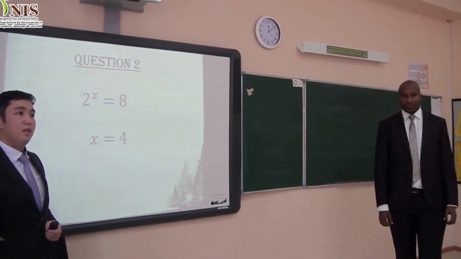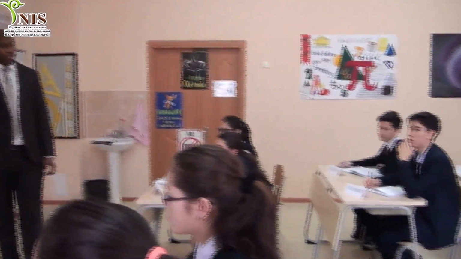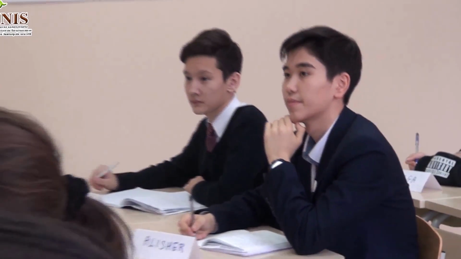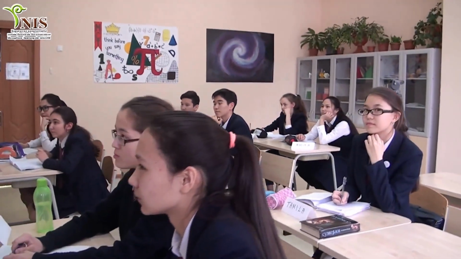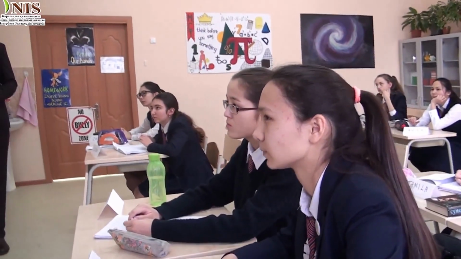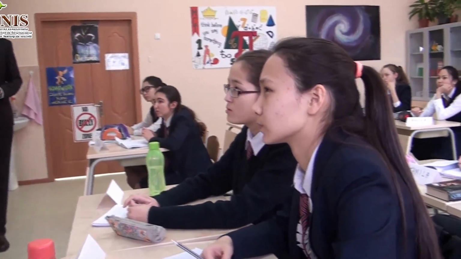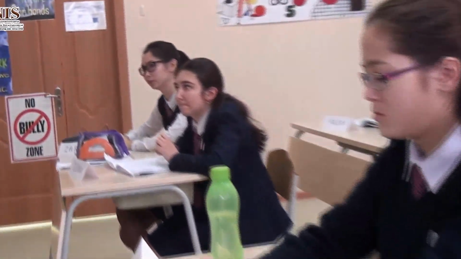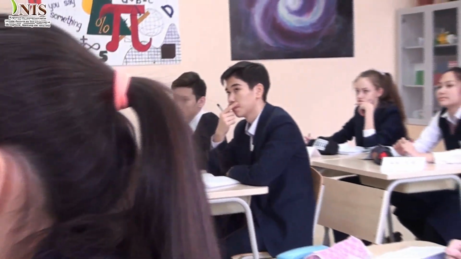So the next question: is it true or false? It is false. Who can tell me why it is false? X should be equal to 3. Very good. True or false? False. Zarima, why is it false? Because x should be 3. Louder please. X should be 3. Let's check. Yes, you are right. Very good.